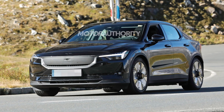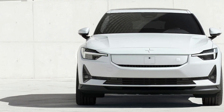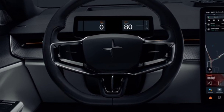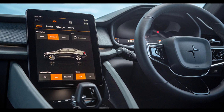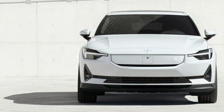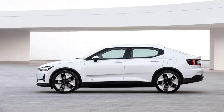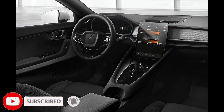The driving dynamics of the new Polestar 2 improve as Polestar has introduced upgraded electric motors and inverters in every variant of the sedan, boosting efficiency, range, and power in a rear wheel drive format. The single motor boosts its power from 231 horsepower up to 299 horsepower and sees a whopping torque increase from 243 lb-ft to 361 lb-ft. The dual motor all-wheel drive 2 hops from 408 horsepower up to 421 horsepower.